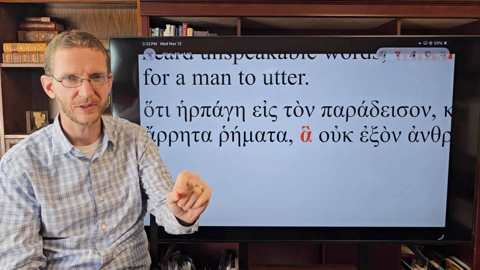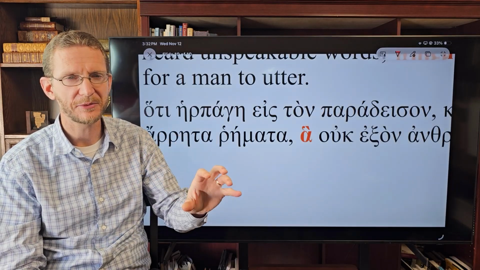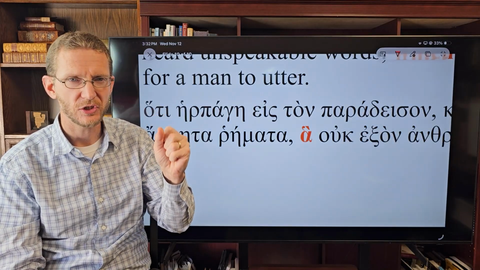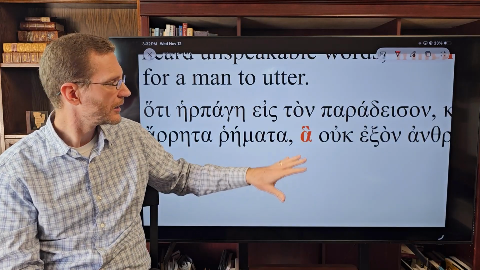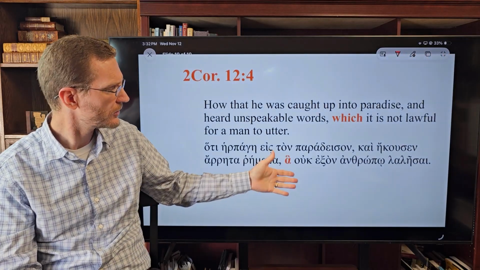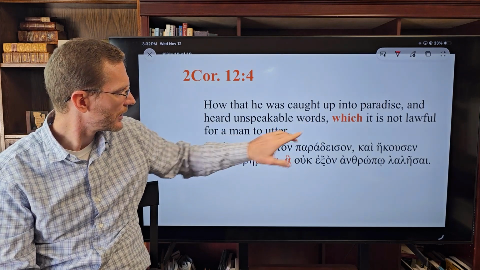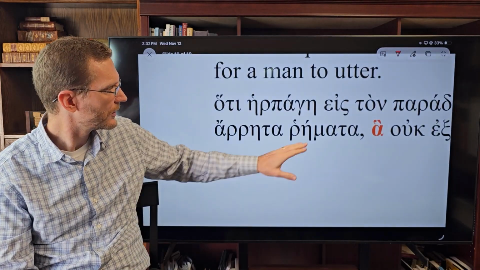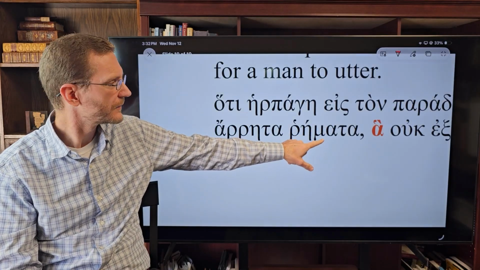If you need to, pause and look that up. Have it sharp in your mind. Okay, this is very, very important. Don't just skim through. You want to really keep that stuff stirred up really strongly until it begins to congeal. So this is a relative pronoun. It's a neuter plural, either nominative or accusative. And what is it referring to then? Why a neuter plural? Well, let's go back. Is it words? "The words, which it is not lawful for a man to utter." Yes, it is words. How do we know? Because words, now this is a third declension word, are neuter plural, and it refers to that.